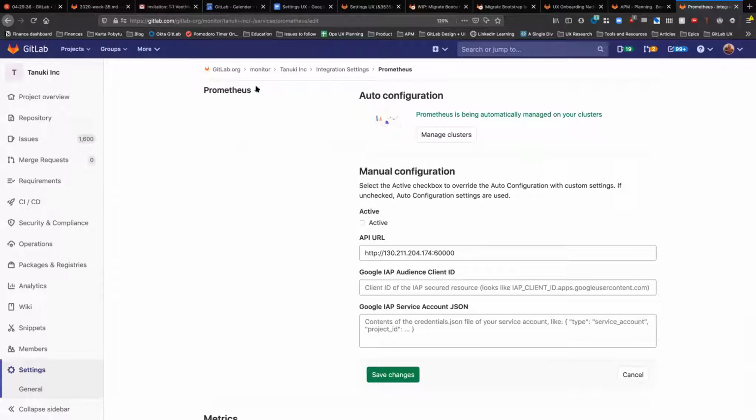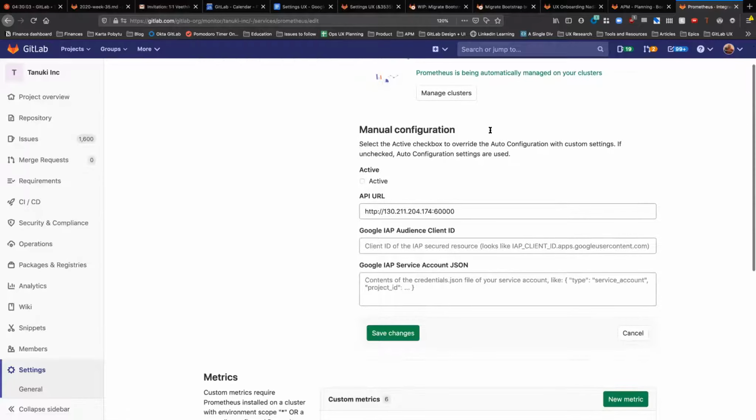Oh, and I noticed that we changed this little indicator to a check mark. That is much better than the dots that we used to have. So yeah, it's not something that you will just enable once and forget about it. It's something that you will keep coming back to. You might be juggling many different data sources here. So you might have 2 different Prometheus instances running on 2 different Kubernetes clusters. And you might also have a manual configuration. And now we also have an issue open to allow users to have multiple manual configurations, which is really the external Prometheus instance that you're running somewhere else and you're just connecting it to GitLab.